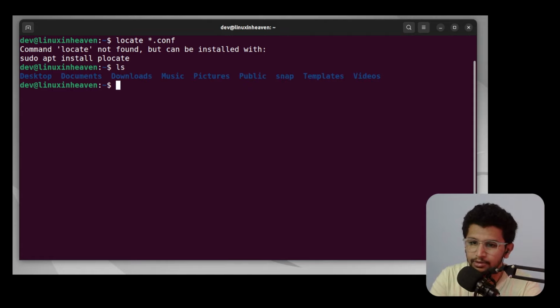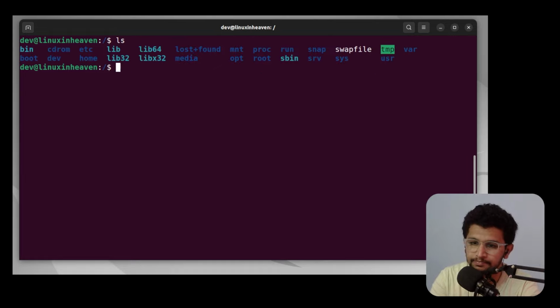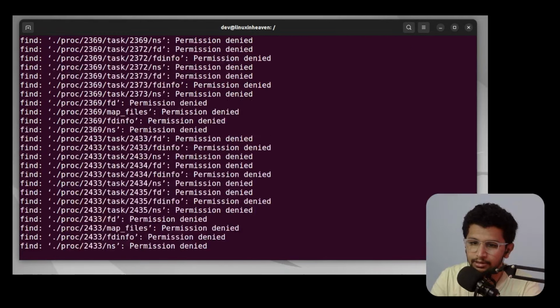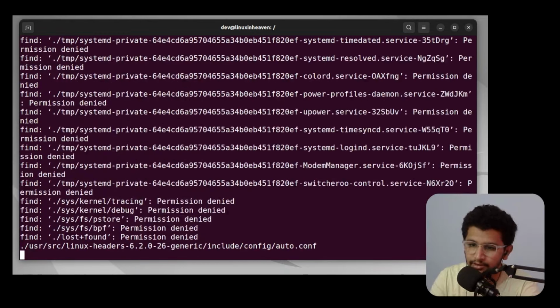Let me go for the root directory. I'll get configuration files. So find everything, type will be f and the name will be anything.conf. So this will basically find me files which end with .conf, configuration files.